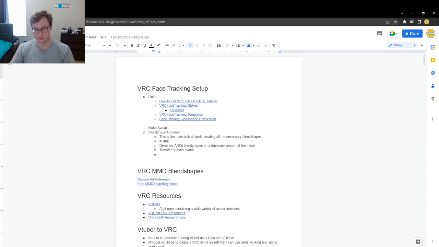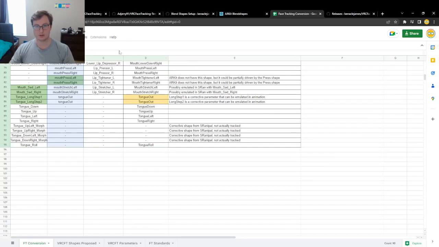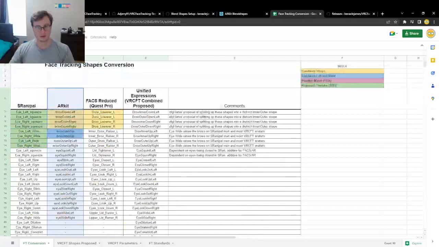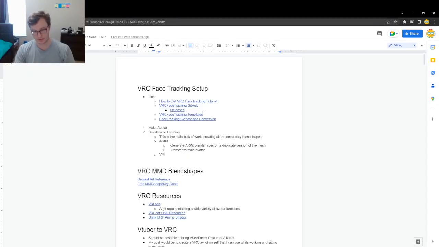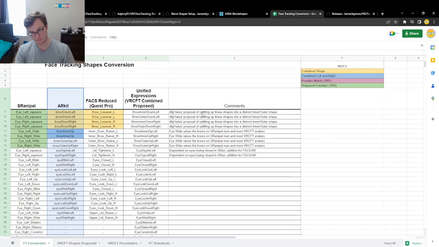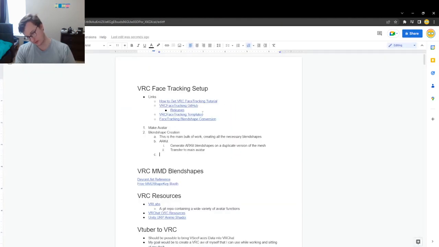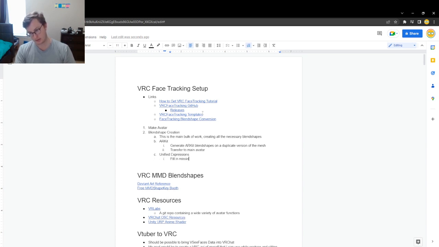ARKit. Then we want to reference VRCFT combined for unified expressions. Fill in missing blends or create missing blend shapes based on the board.